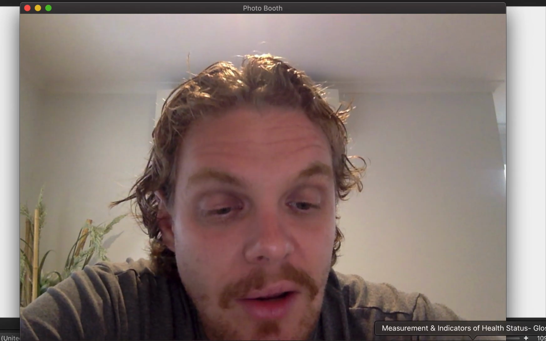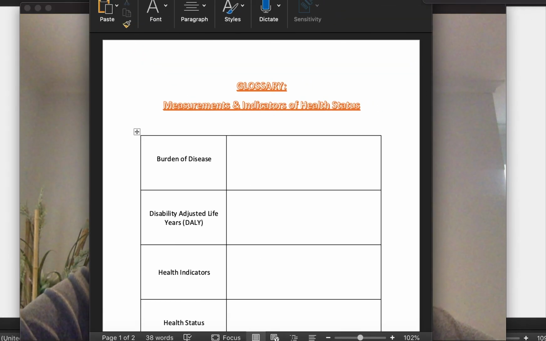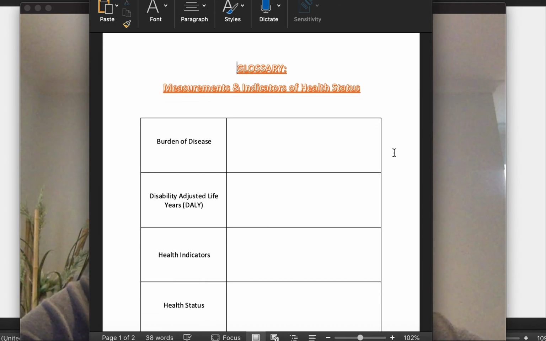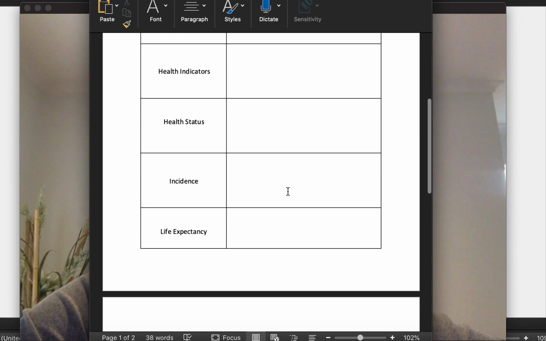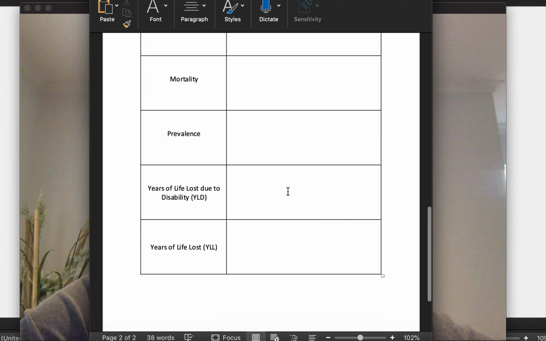If you open up that glossary document that I asked for earlier, you would notice that it looks just like this. Some of you might have already been using this glossary document, and that's fine and fantastic, and others might not have opened it as of yet. For the remainder of today's lesson, other than rereading over the PowerPoint and ensuring your notes are in good order and that you've finished the information from the PowerPoint, I think this would be a great way to see how much do I know. Try yourself in terms of closed book and not having notes with you, how many of these you would be able to fill in if it was a test.